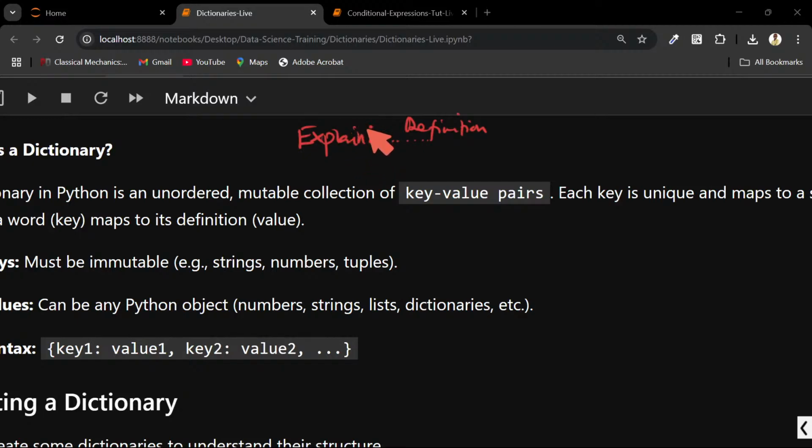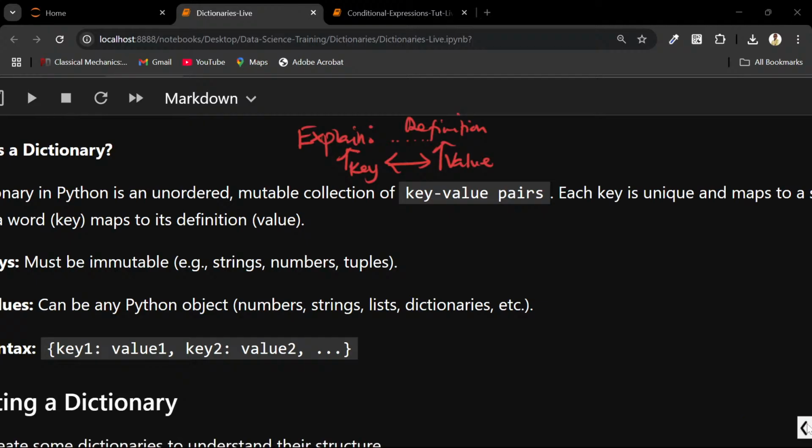In Python, you can analyze it this way. This is called the key, and this is called the what? The value. That is why we say it is called key value pairs. As simple as ABCD. Good. So that is how we can explain what a dictionary is.